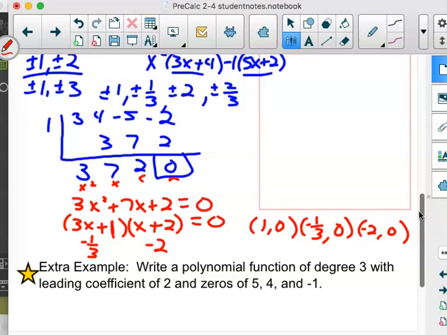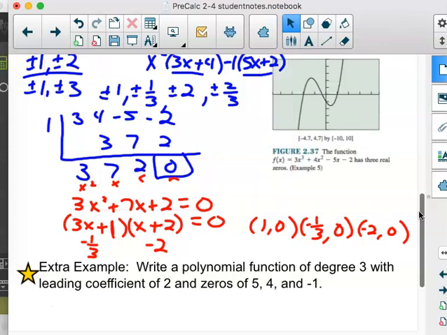We knew we were supposed to find the zeros. We found one of them with the aid of the graphing calculator, but we verified it synthetically. So this is the algebra to support the fact that that one works. We can't just say, hey, the graphing calculator told me that. I saw that on the graphing calculator. We have to show the algebra behind why we know it works. Because, I don't know about you, but I've punched stuff wrong into the calculator before. And if you do that and you don't do any checking algebraically, you're never going to know that you put it in there wrong. So we have to show that algebra. Now, we've got 3 of them.